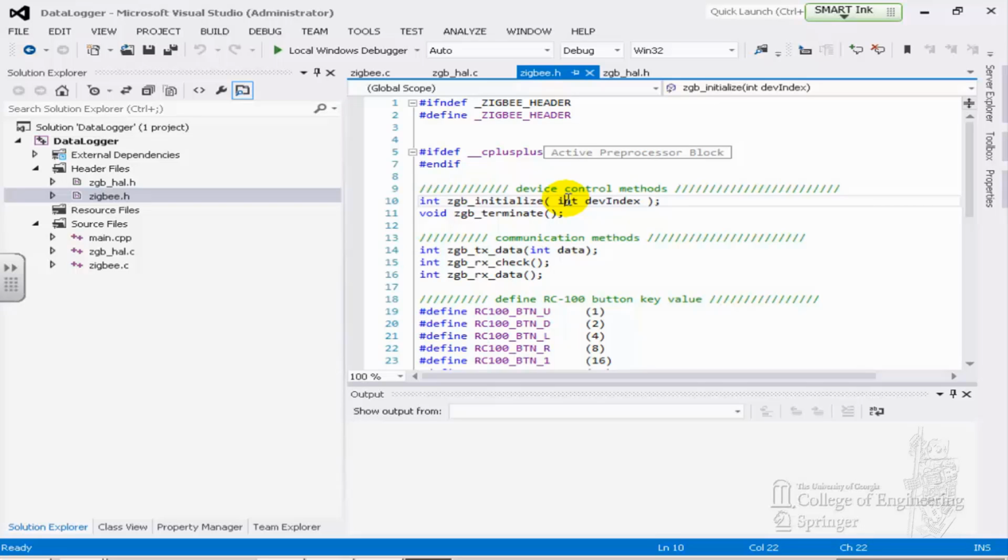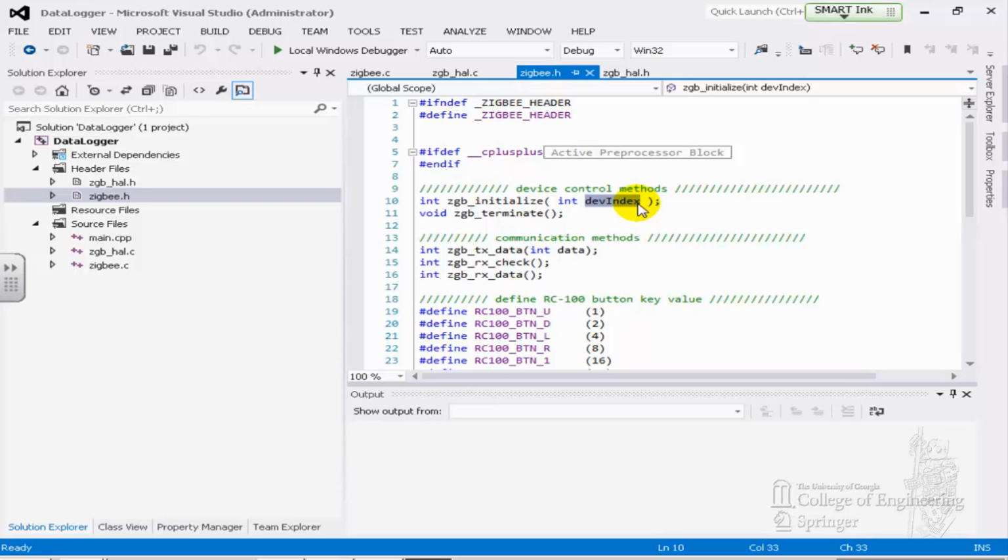That's pretty much how MATLAB works too. Strictly speaking in programming, that's something called scope. That means you have to define all your variables within the scope of your function only, so that when you design it, it's more portable. So this is a function name called ZigBee initialize. Very often a function will need some kind of input. It says, hey, I'm going to need an integer, and for me, I call it dev index.